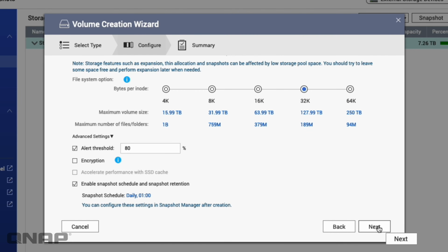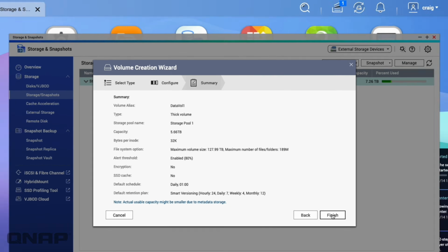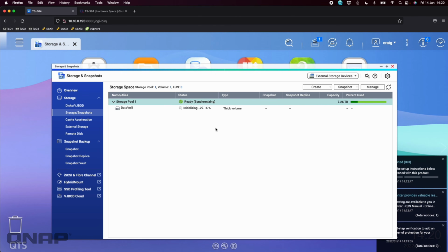So I'm just going to click next. It's going to give me a summary of everything that we've just set, and I'm just going to click finish. As part of creating the very first volume, it's also going to create some default folders and some other things that the NAS needs, some other shares and things, but you can also create your own shares there as well. So here it's saying when the volume says ready on it, that won't take too long. You can start by storing data and doing some other things if you wish. Set up the schedules on the snapshots if you want to do it differently from how we've done it. But that's just going to go off and initialize itself now.